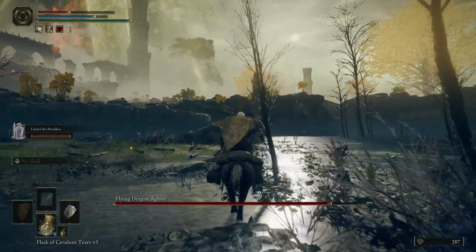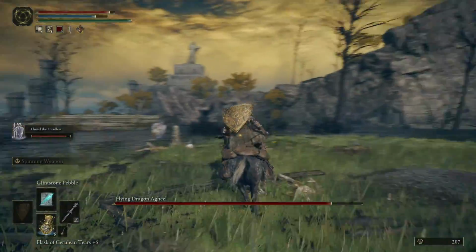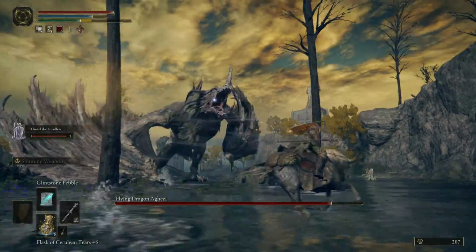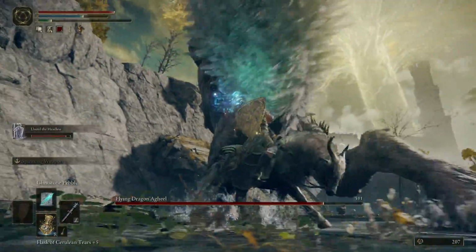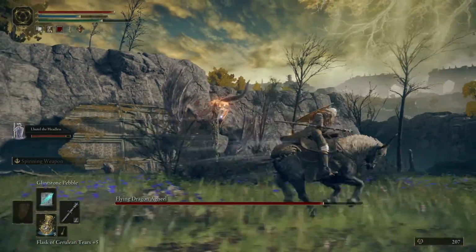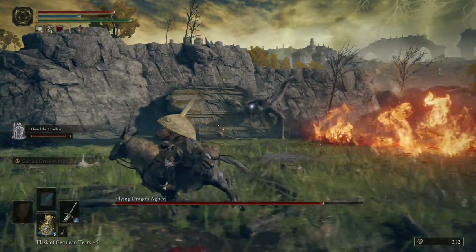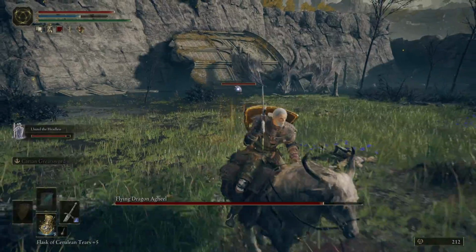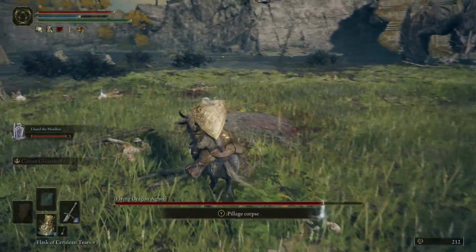Oh, I didn't equip the healing spell. Alright, it's alright. We'll use the flask. I feel like sword and board's probably the way to go. Oh, and actually I do have the spell that heals allies as well.